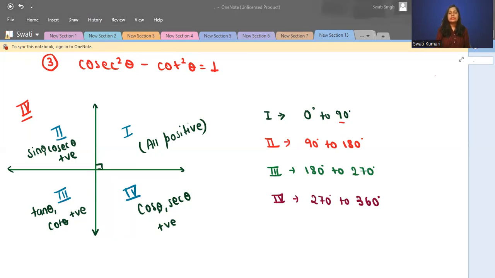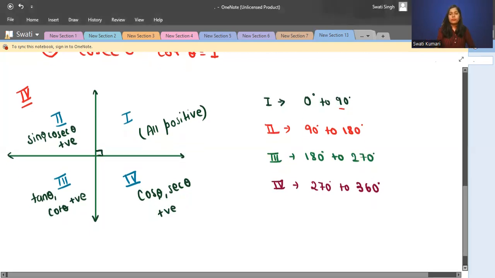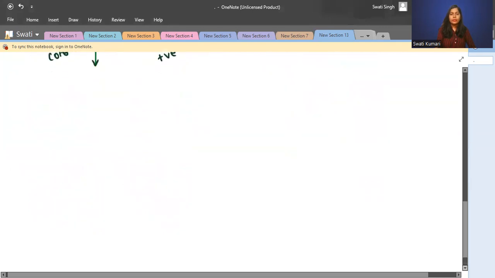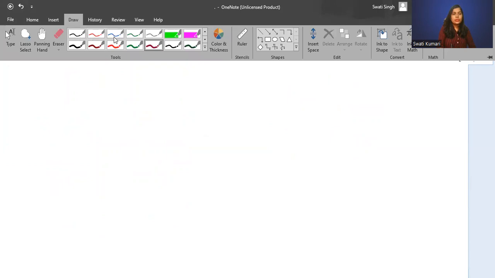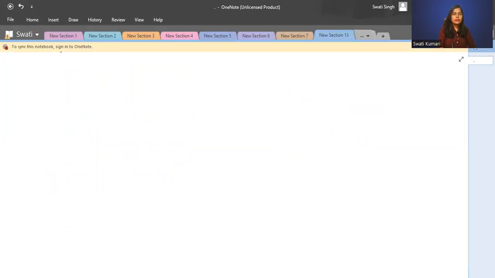Okay, now you are aware of the first quadrant, second quadrant, third quadrant, and fourth quadrant. Now we are going to have a very long set of formulas, which I'm going to start now. So the first formula, okay, now you will see a lot of formulas. I'm just going to take a very thin line, okay. Yes, so the first is, what is sine of 90 degree minus theta?